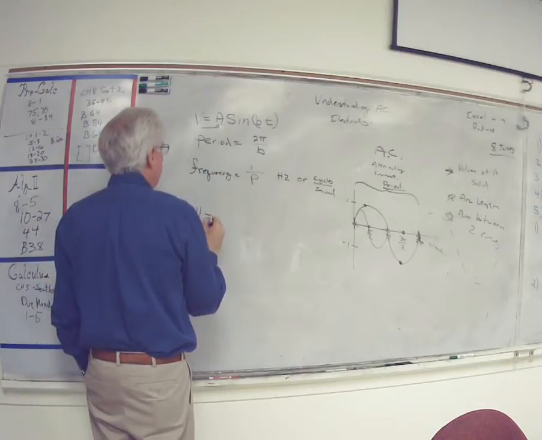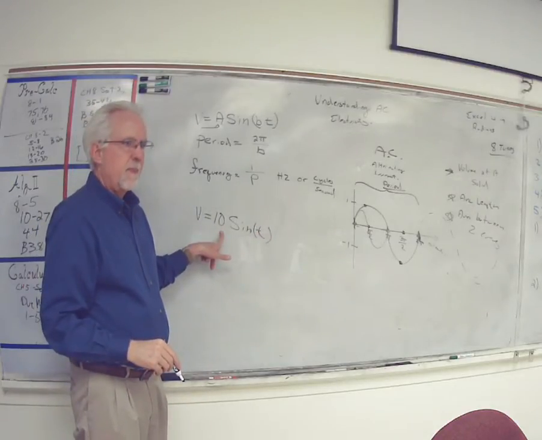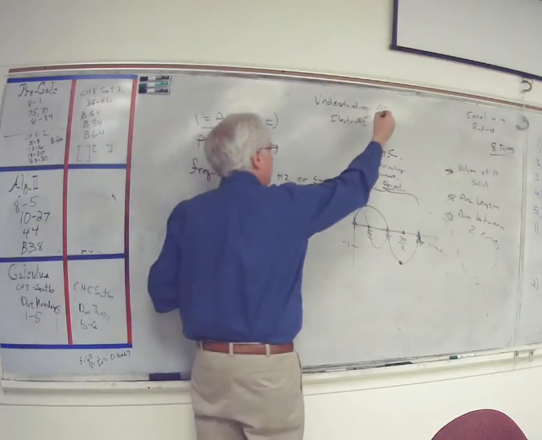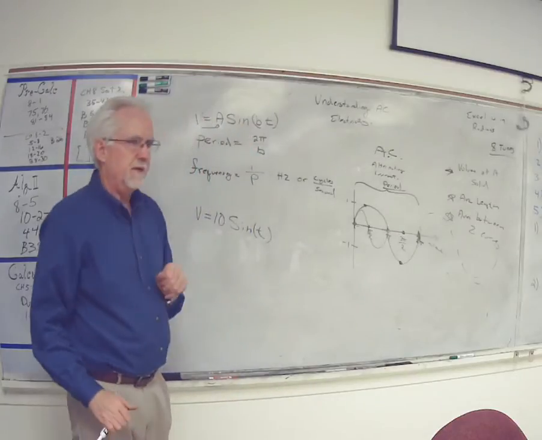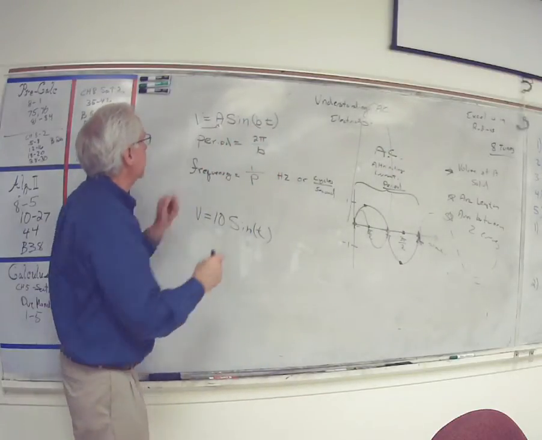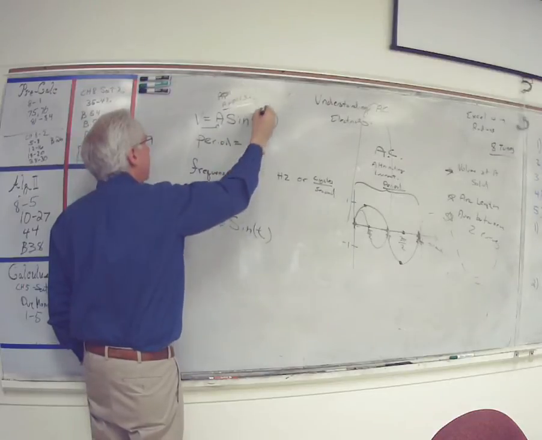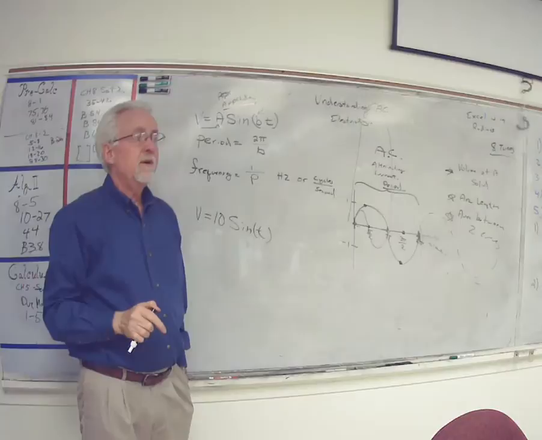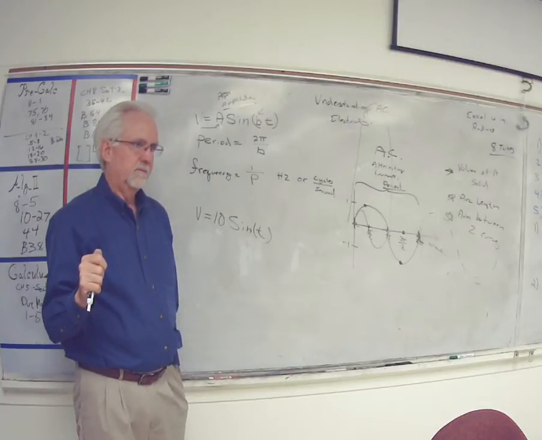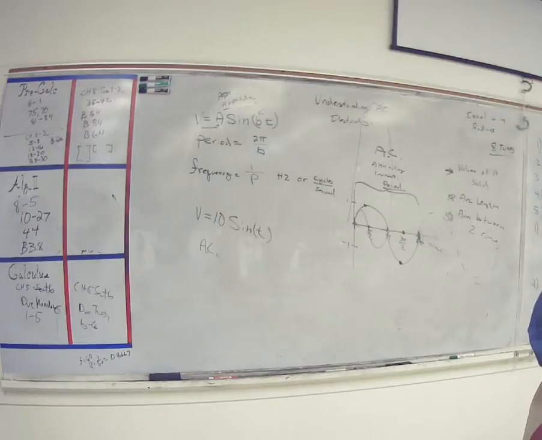And now what does this A do? If I had V is equal to 10 sine of t, what would this 10 do to our sine wave? It would go way up to 10 and way down to negative 10, but does it impact the period? No. So it would go up to 10 and down to negative 10. This is what we call the amplitude. And B is not the period, but you get the period from B. And once you have the period, you can get the frequency.